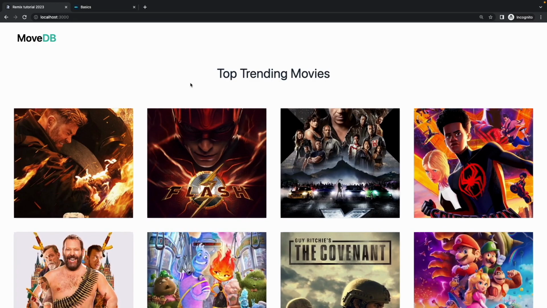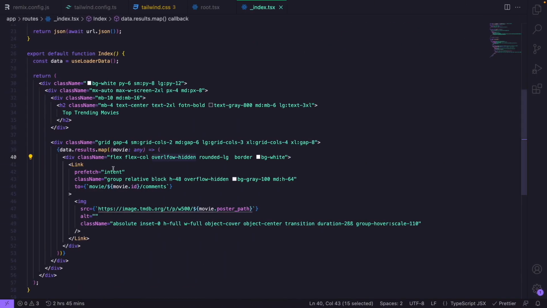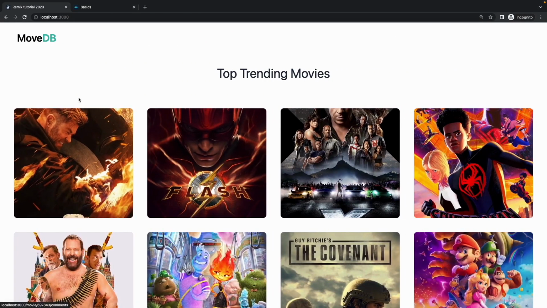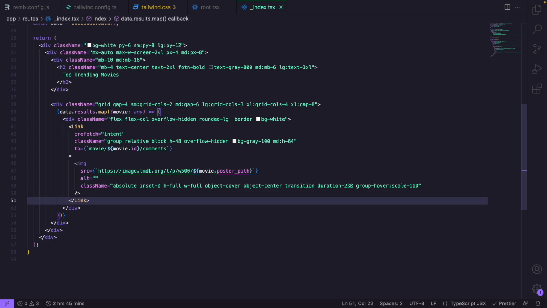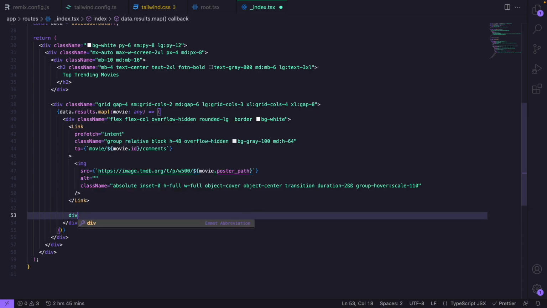Now one thing I don't like right now is that right here we should actually have rounded corners. So let me check where the error is. So we have the flex column, and overflow hidden is misspelled. So let me spell overflow correctly, and if I save that and go back, we now have these borders, and that looks way better. What I want to do now is go under the link and create a new div element, and let me style it.